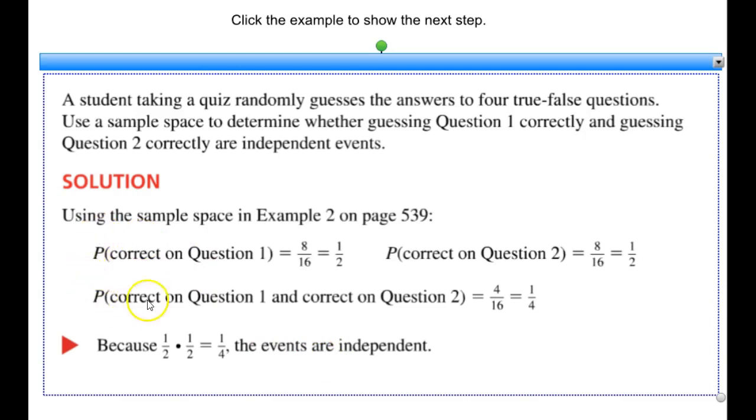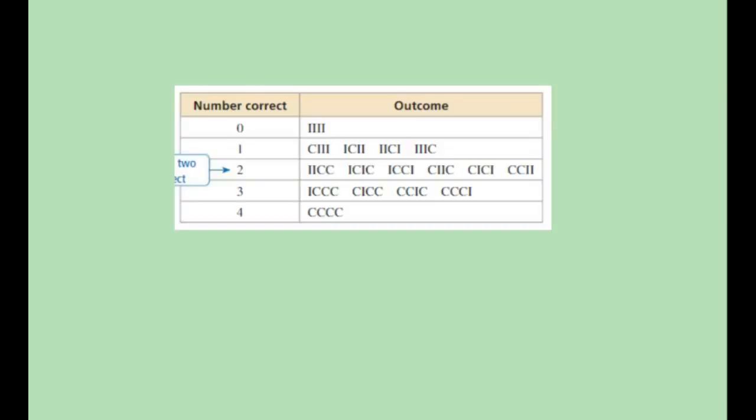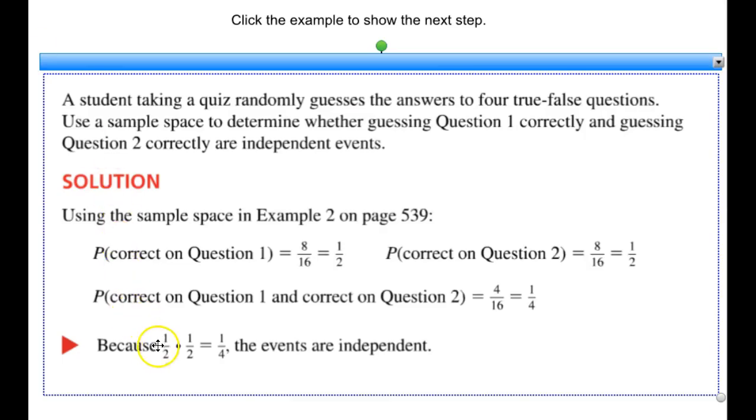What I did here to find these 3 probabilities to start with is I looked back at my sample space, which was written out here. Okay, so then I can say, well, could I multiply the 2 together to get my final answer? Yes. So since I can do that, my events are independent. And if we just think about it, that actually makes sense because it doesn't matter what you answer on the second one because they're different questions and they don't have to do with each other.